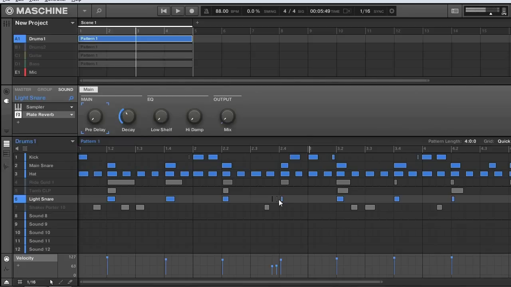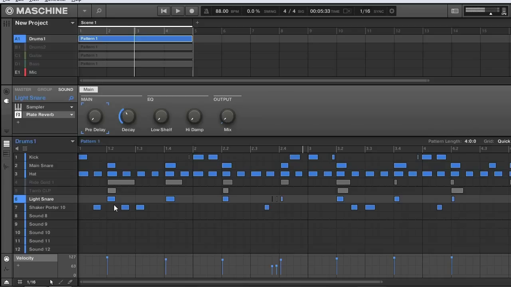Another thing I like to do is add a shaker on top. So that is right here. And this doesn't play often, it just plays enough to add a different element to the drum beat. So it sounds like this. Just once in a while you can see there's only a few shaker notes in here, but just another little thing to layer on top.